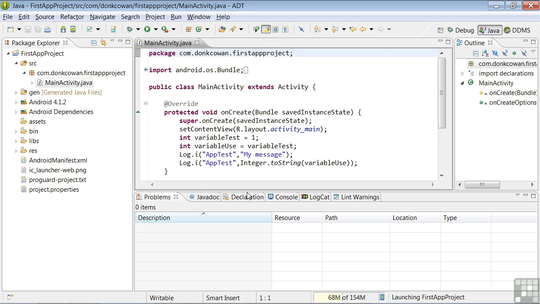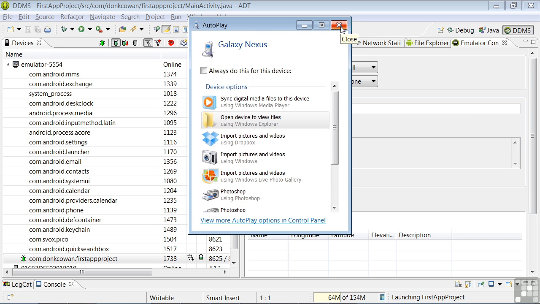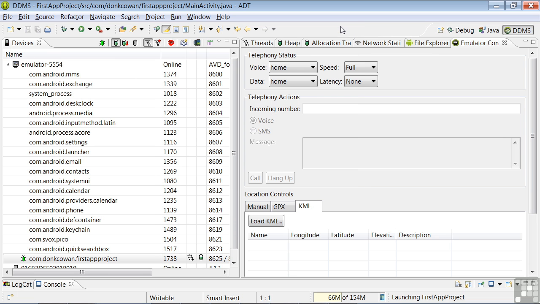Now, please bring up Eclipse with your first app and workspace as I've done, and click on the DDMS Perspective button. So I'll now go ahead and plug in my phone. It's recognized, and you might see a screen like this pop up with some action options. Now we don't want to do any of these things, so we'll just kill that window. Now go ahead and connect your device and come back to this point when you have it recognized in Eclipse DDMS.